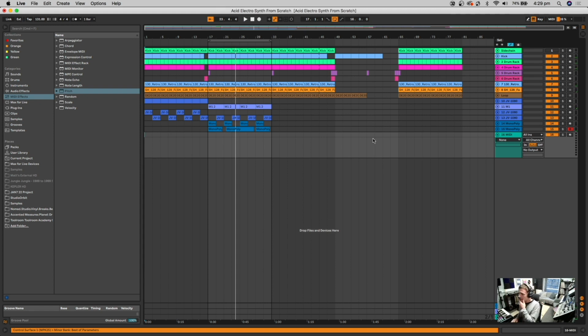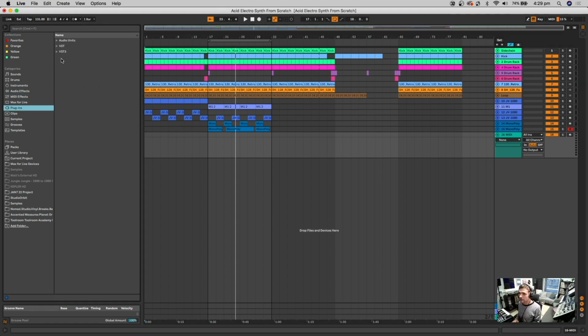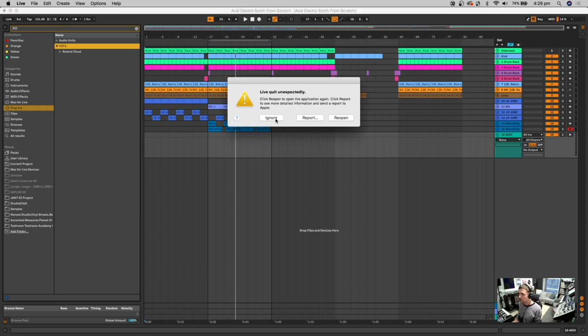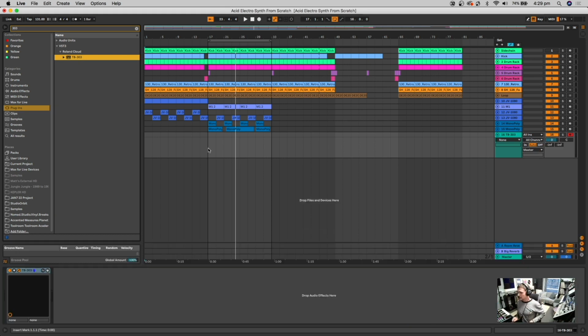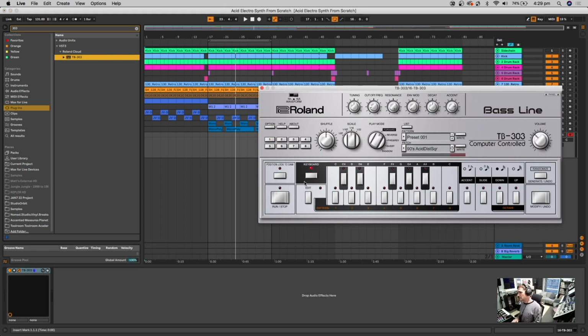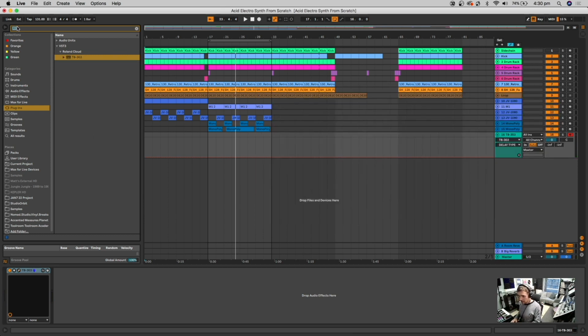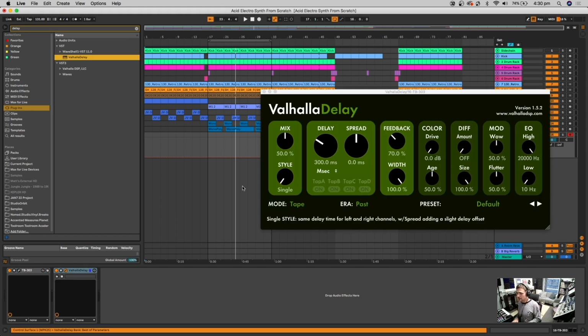And then if we're going for an acid style synth, another good thing from the Roland Cloud package actually is the 303 that comes with Roland Cloud. So when you go in there, you can turn off this position lock. You've got these really nice sounds, so let's go with that, and then we'll add on a little bit of delay on there. So if we were to just go in Valhalla for now.